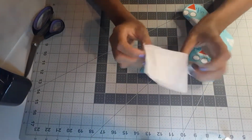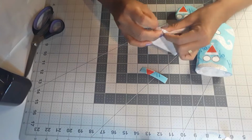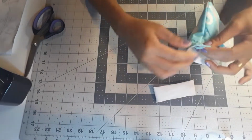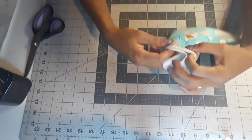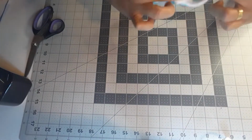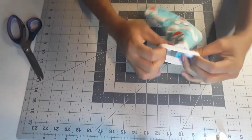We are going to fold this top piece, and then we are going to tuck it inside our stocking, as well as the holder. Make sure you put it in the back of your stocking, and make sure the seams are lined together. And you sew around, and this is how it should look like.